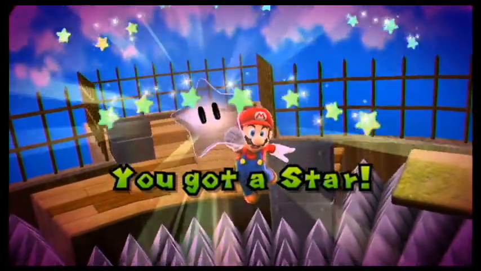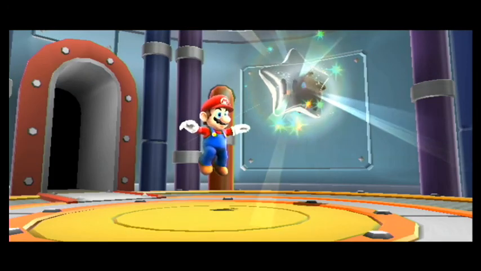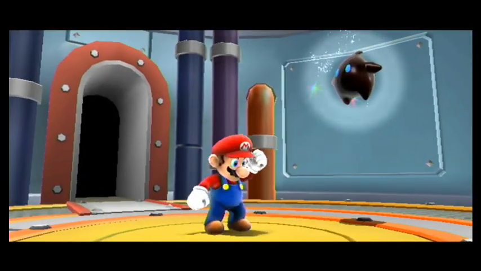So yeah, that was it for this episode. In the next episode of Super Mario Galaxy, we're going to do the annoying Dreadnought Galaxy Prankster Comet, and that is going to be it.